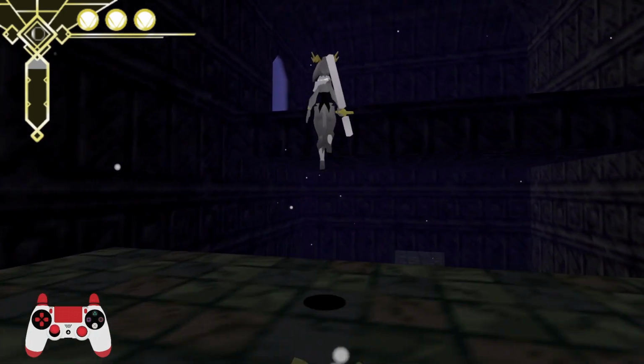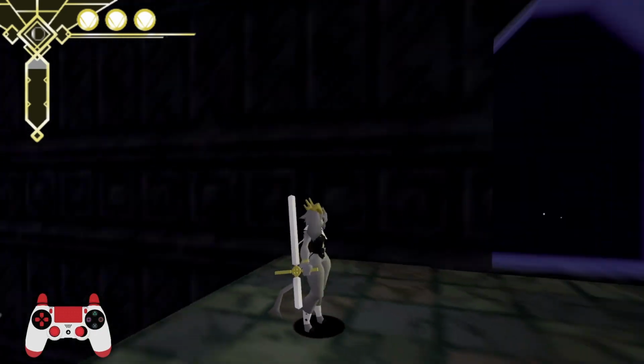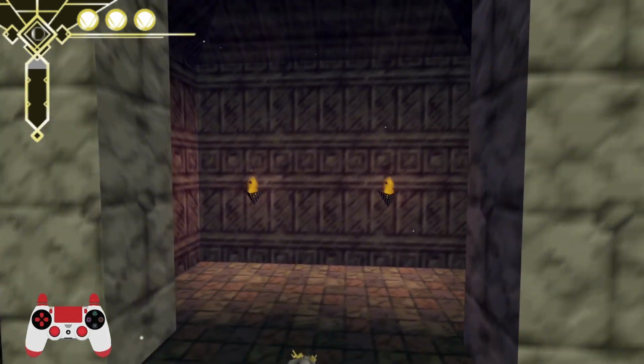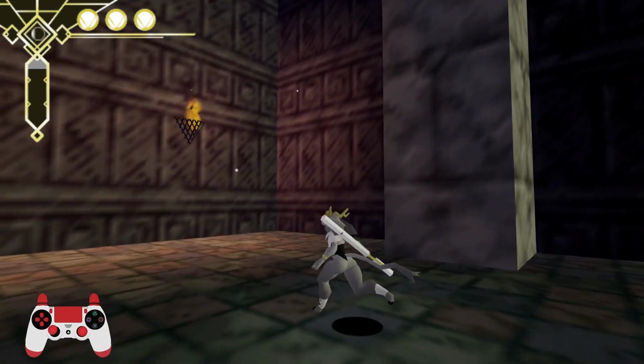If you watch here, I mess it up. Of course, set myself up for that one. And there we have it. So that is how you take this backwards momentum and convert it into a forwards long jump. Now, back to the route.